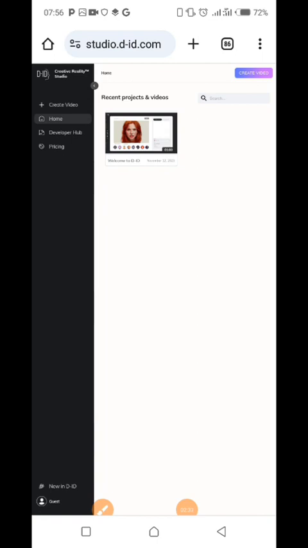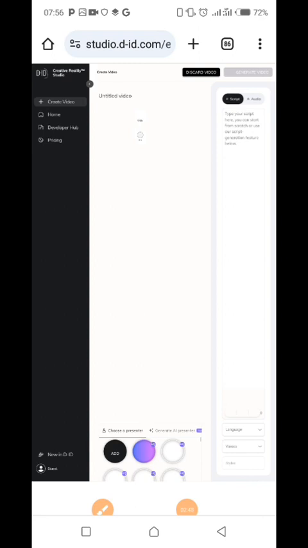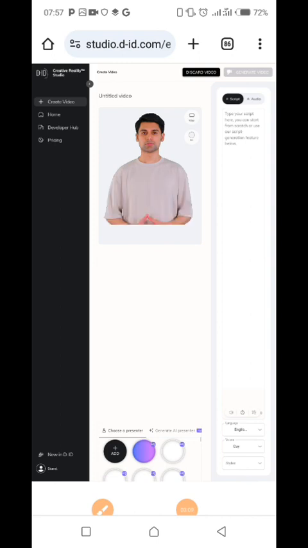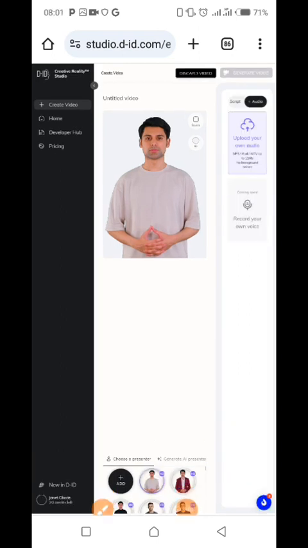The next thing we'll have to do is click on create video. If you scroll down, it's still loading, so we'll have to wait for it to load. They already gave me a presenter, but you can choose your own presenter. You have to scroll down to choose your presenter. Let's choose our own presenter here. This is AI. AI is changing the narrative, but we still have to use it effectively. Like I said, we have to choose our presenter.